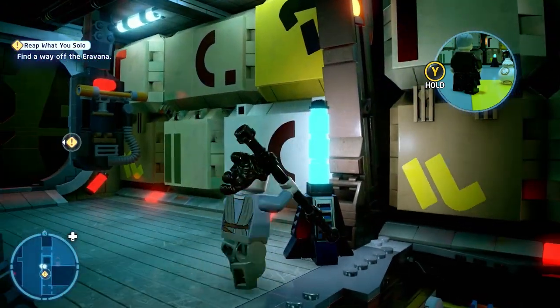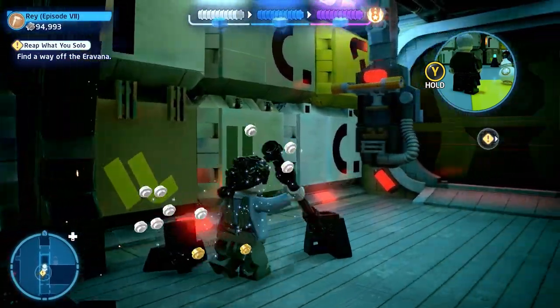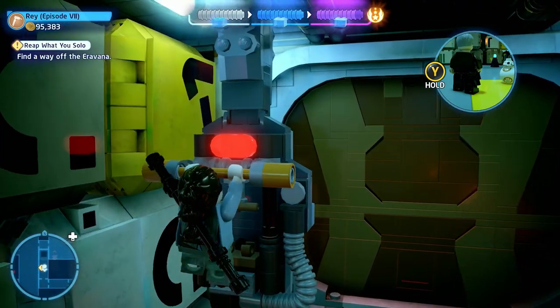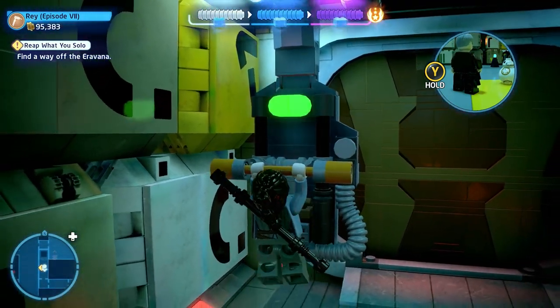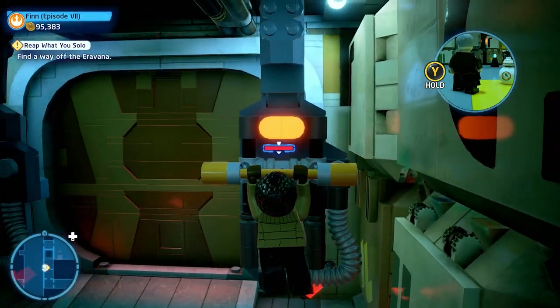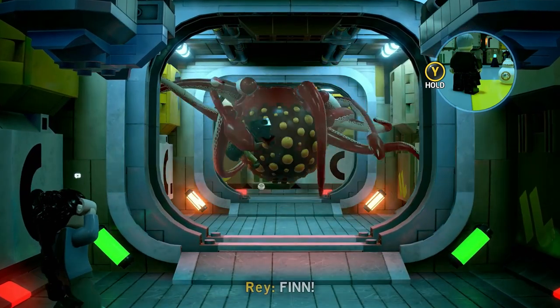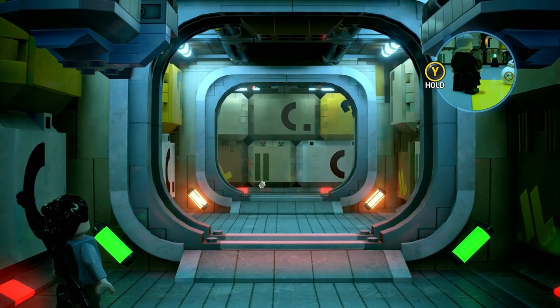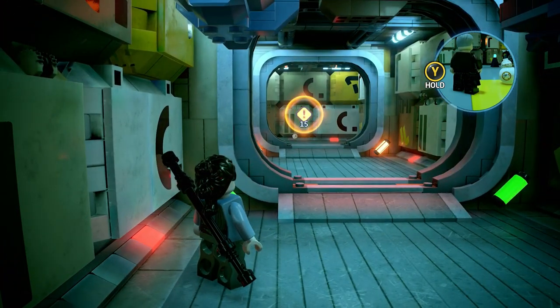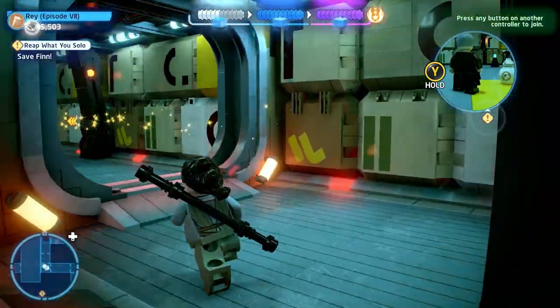Okay, we're up here now. Let's break all this. Okay, all that is broken. We don't need Finn up here though. Oh, he is up here. Okay, well that's handy. Oh! Well, there goes Ed. Let's go catch him.